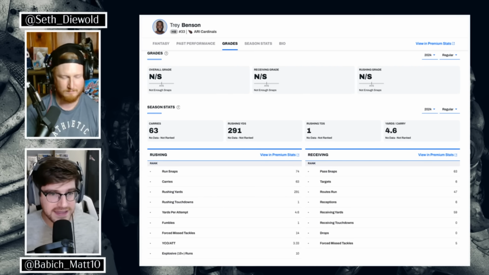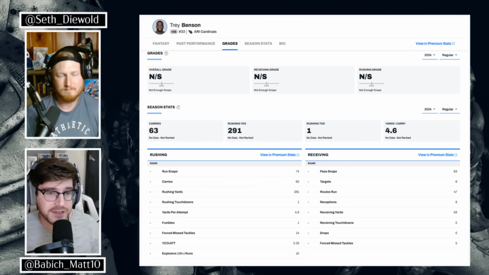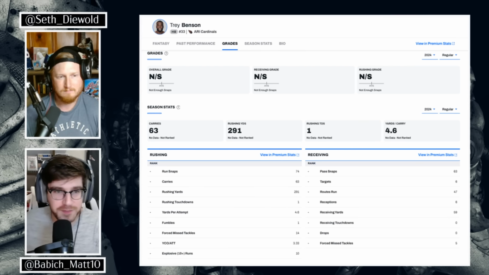Now, Trey Benson, rookie season, not much to note there, but when you look at the metrics between Conner and Benson in terms of true yards per carry, his yards per touch, his yards per route run, and his juke rate, evaded tackles per touch, they're all very similar to James Conner in terms of him being a performant rusher. He was the RB 24 and 22 in fantasy points in weeks 9 and 10 with James Conner on the field. And that's the type of shift that I'm expecting.